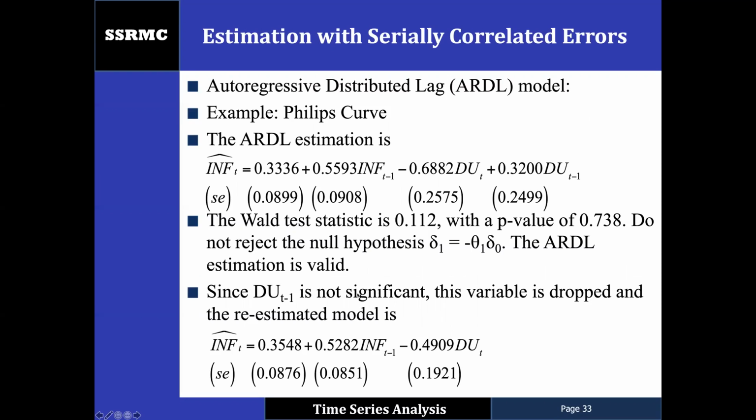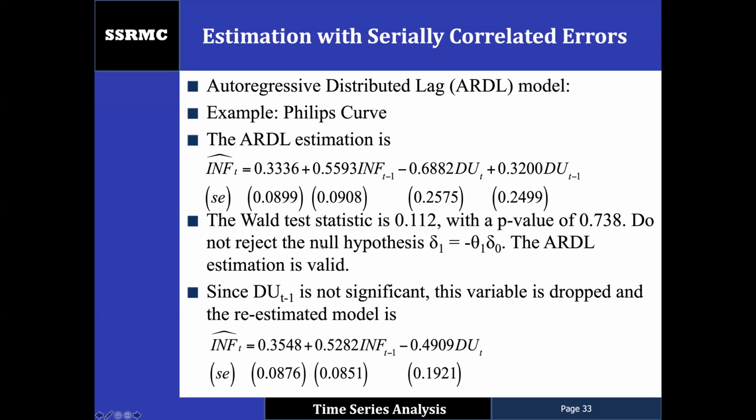Okay, let's use the Phillips curve example again. And we estimate this ARDL formula over there. So we have a correlation coefficient and standard deviation given on the slide. We use this restricted LS estimate. We also have a Wald test statistic to check whether the constraint is supported by the data or not. For the interest of time, we're not going to go through the technical details of this test. But the essence of it is that, with the data, it can check whether the pattern derived from the data is consistent with this restriction, or whether it's supported or not.